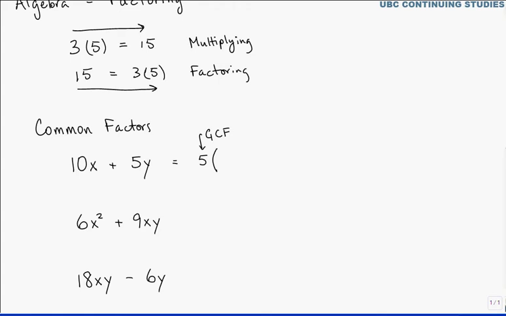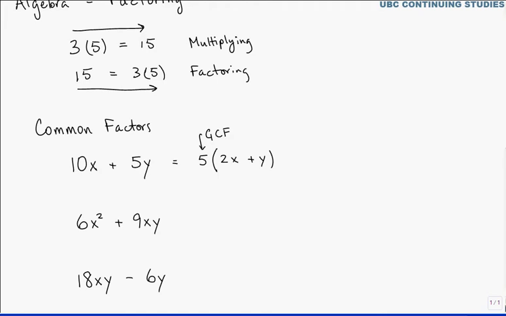10x is that GCF 5 times what? Well, you're just doing a division in that case. You're taking 10x and dividing it by 5, and you're getting 2x. And you want to verify that 5 times 2x does indeed give you that first term, 10x, which it does. And then if we took the 5y and divided that by 5, we would have simply y. And so now we have factored this. We've turned it into a product of two factors, 5 times 2x plus y.